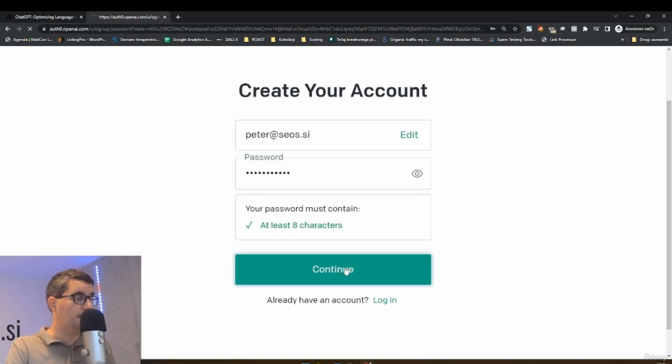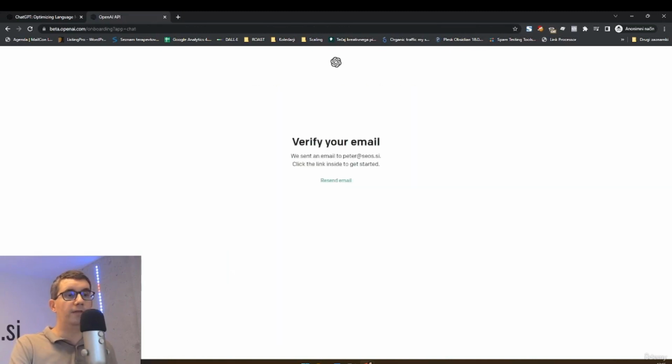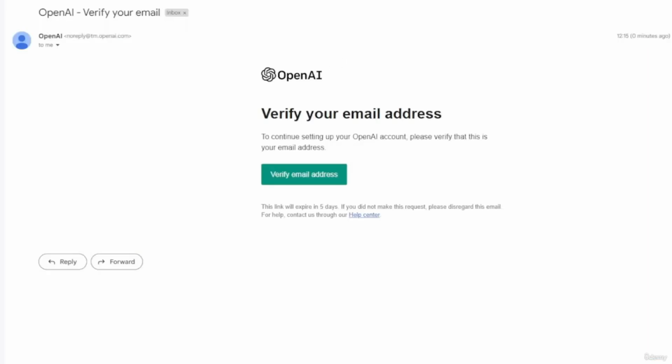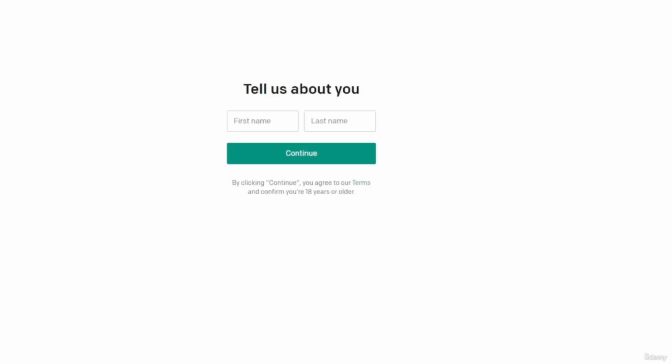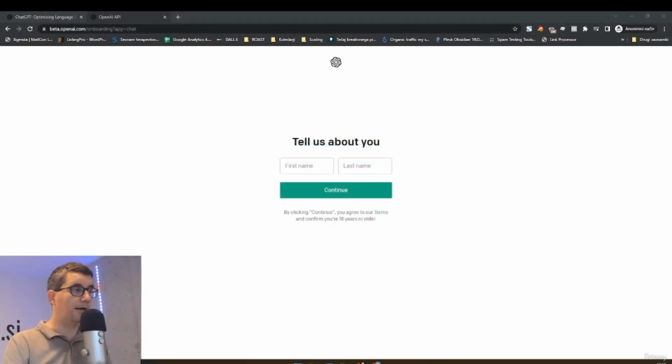And then we continue. Now we've received an email to our email address. So we open our Gmail or Outlook or whatever we use, and we click on the link there. This is how this email looks. We click on the green button, Verify Email Address. And now it shows us this landing page where we have to provide some more information on who we are.